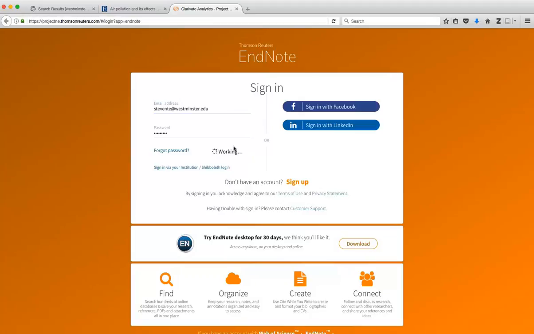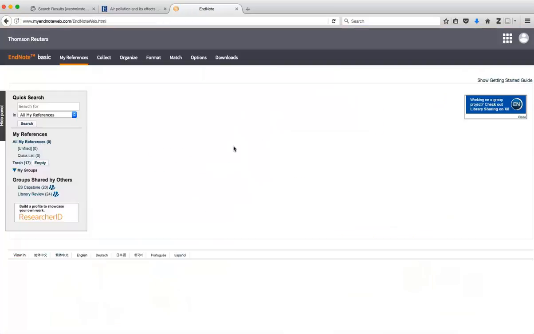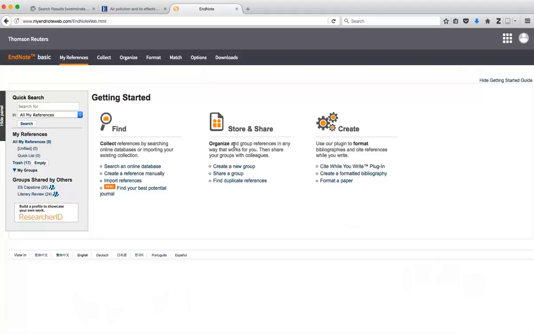Now, Endnote is great for storing, collecting, and organizing references for those big research papers you have. You can also easily create bibliographies and insert citations while you write that big paper, and that's all coming in later videos. Today we're going to get up and started with importing citations into Endnote. So let's start with WISE.